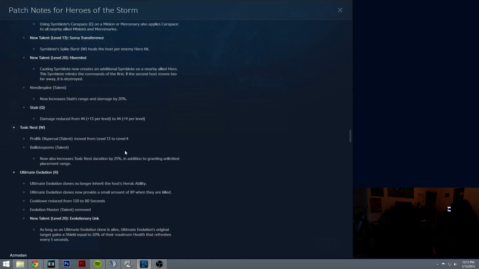Prophetic Dispersal moved from 13 to 4. It's just additional charges on your mines. No big deal, I don't think that's going to change. That's not going to compete with the 25% attack speed boost.